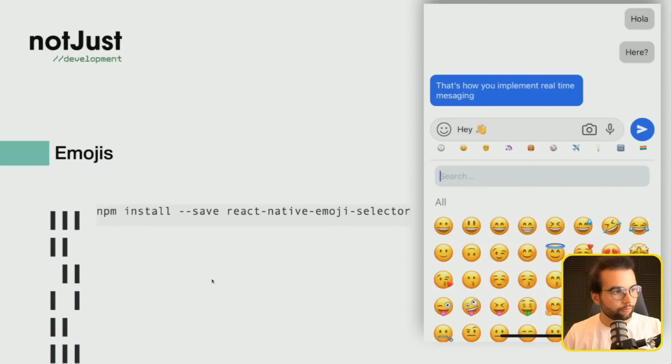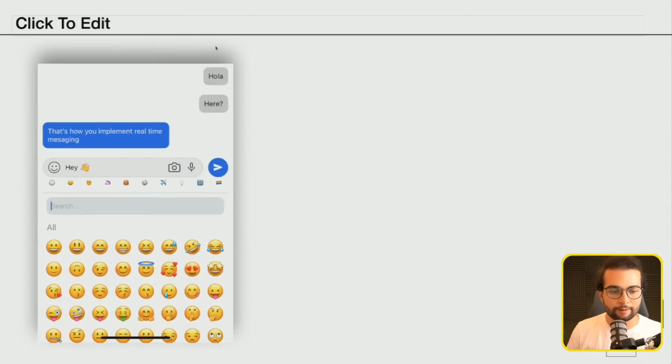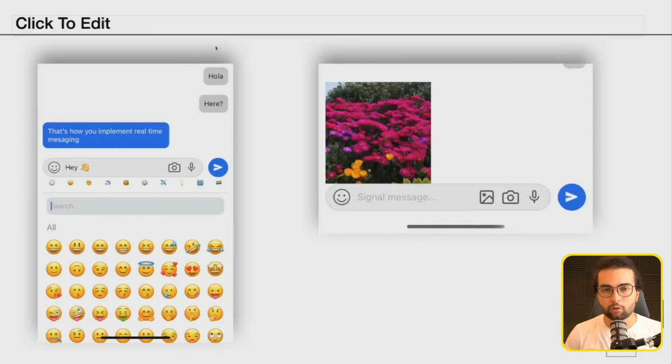So yeah, for everyone who is joining, I'm gonna do the introduction one more time. Today we are doing the third episode of Signal, and today we're gonna implement some more advanced features than usual, and we didn't cover these features in any of the previous builds. What I'm speaking about: we are gonna do emojis, how to send emojis, and so on. And yeah, the next step is sending images in a chat, in a messaging application. In this case, it's Signal.